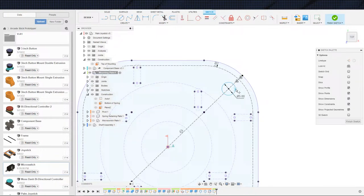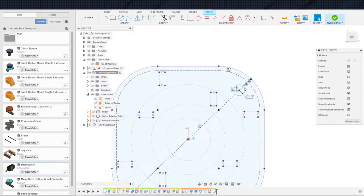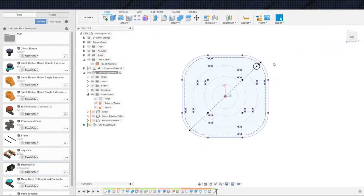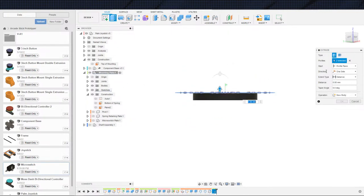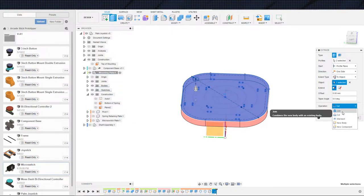Let's do this then. This is a little bit of a hairy trick here, but I'm going to take a point, make the point coincident between both the line and the circle. The problem here is that if there's a big enough change on the design, this point very well may end up on the opposite side. Fusion may just go, oh, okay, that dot should be on the opposite side now. But I can use this point now to align that hole to that offset, which is what we need to do right now. So this plate first is going to go ahead and become one with that guy. Actually, you know what?